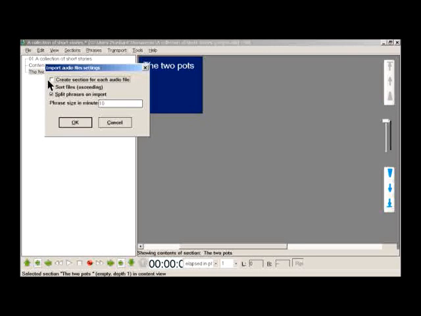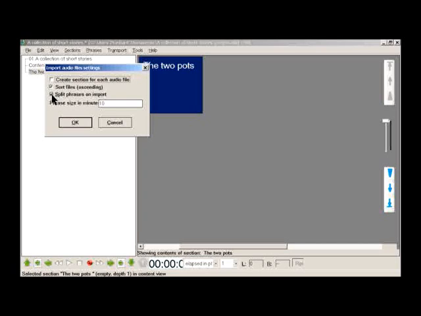If you want OB to create a section for each audio file you selected, select the checkbox Create section for each audio file. This option is very useful for quickly converting a set of audio files into a DAISY book. The Sort files in ascending order checkbox means that the audio files will be imported in ascending order. If you want to import files in the order of your selection, then uncheck this checkbox.